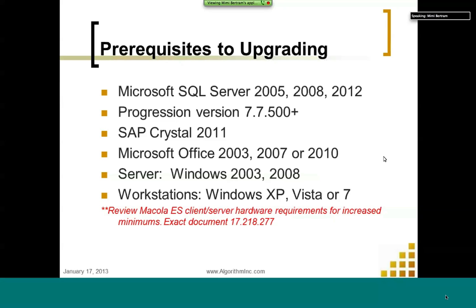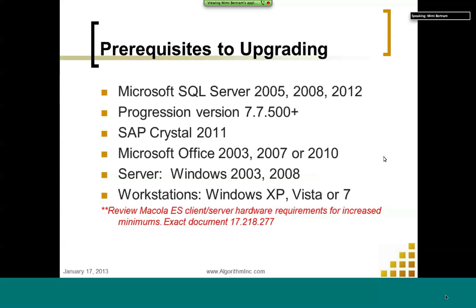If you're using Crystal, it has to be the SAP Crystal 2011. I will tell you that there's a lot of talk in the Exact community and the reseller community about what the heck is going on with Macola and Crystal. They've settled on 2011, although I think there are a couple others. There's 2010 out there. There's 2008, all supported on different versions of the software. So that conversation is not finished. But right now, their official stance is that in order to upgrade to ES, it will require Crystal 2011.